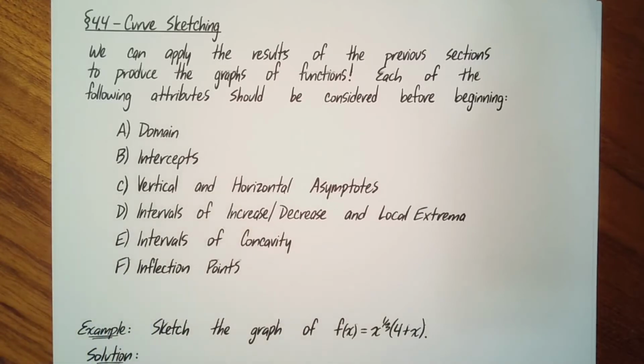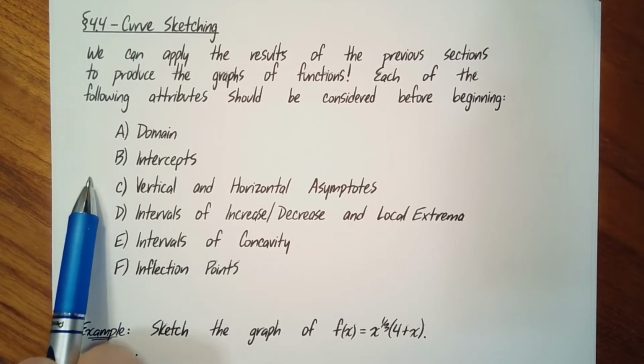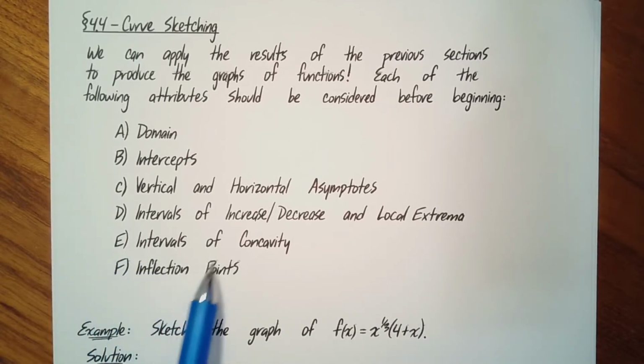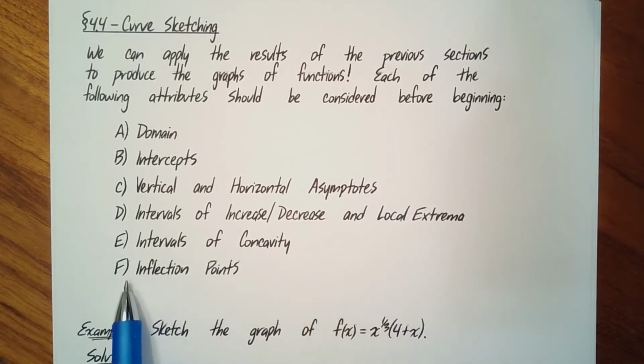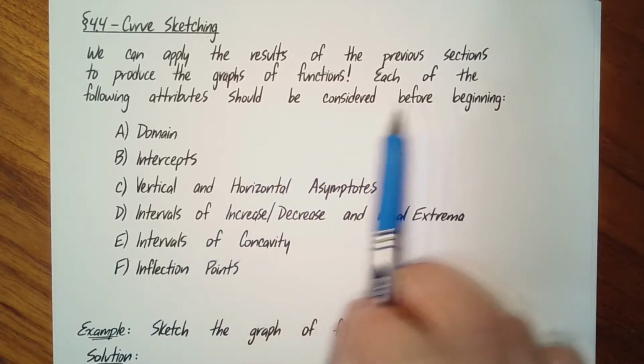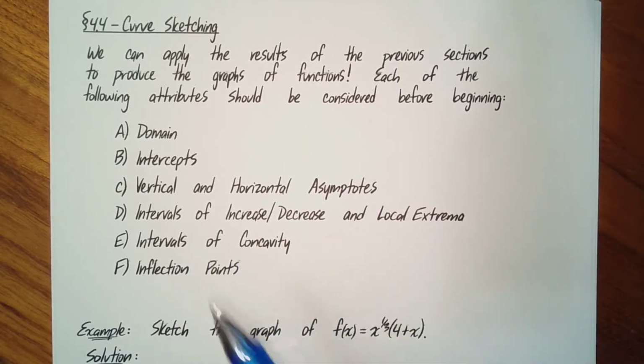Part E, intervals of concavity, right? What you'll see is partway along the way, what we'll typically do is we'll develop just a really general framework of the function that just has kind of when it's increasing and when it's decreasing. But that's not the whole story, right? Because if a function is increasing, is it increasing in a concave down manner? Like, is it arcing like this? Or is it arcing like this in a concave up manner? Right? So that's the information that you're going to get in part E. You're going to find out all the places where the function's concave up and all the places where your function's concave down.